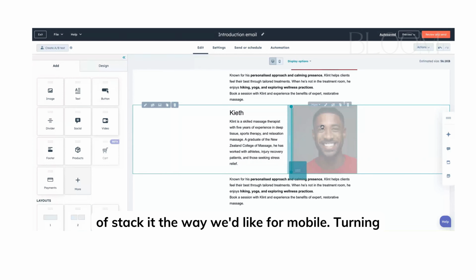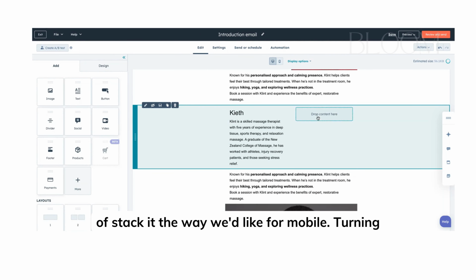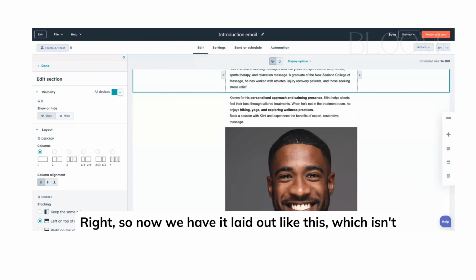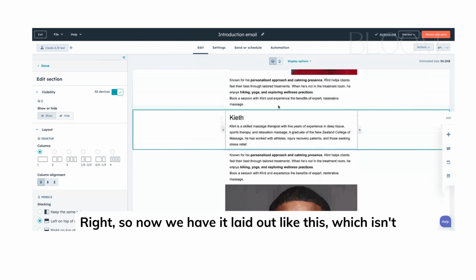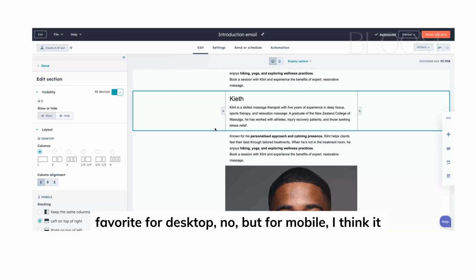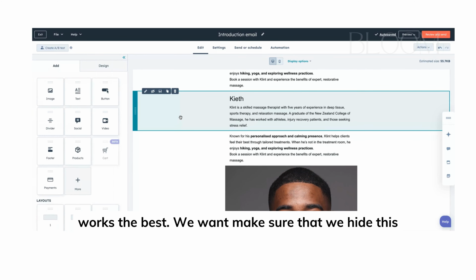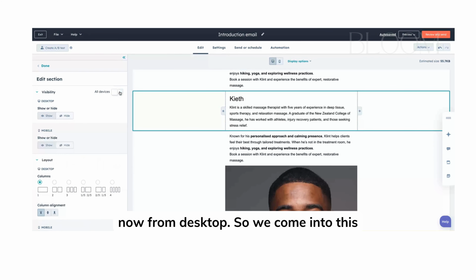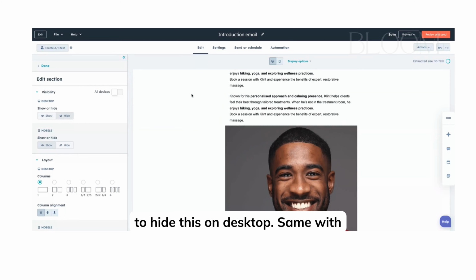So we can stack it the way we would like for mobile, turning this into single lane. Right, so now we have it laid out like this, which isn't our favorite for desktop, no, but for mobile, I think it works the best. We want to make sure that we hide this now from desktop. So we come into this visibility section, turn off all devices, and we're going to hide this on desktop.